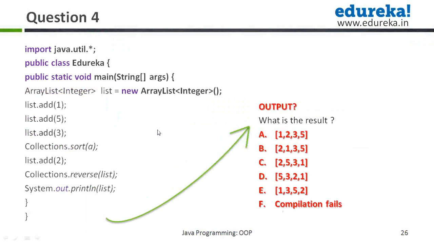Moving on. Well, last and final question, that will be question number 4, that is on array lists. You would have seen that in your exams you sometimes receive an out of the course question. So this is that question for you, so that you are left thinking, so you feel like you have to learn something more. It is not the end. Java contains a lot of things, so you should be aware of that. So just attempt this question and let me know what will be the answer to it.